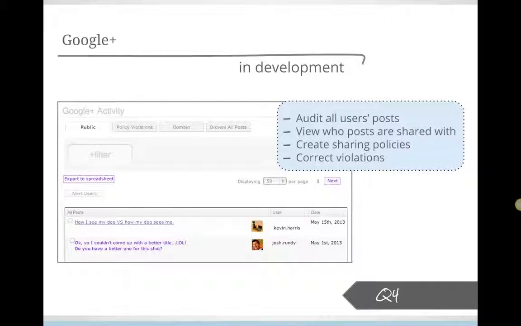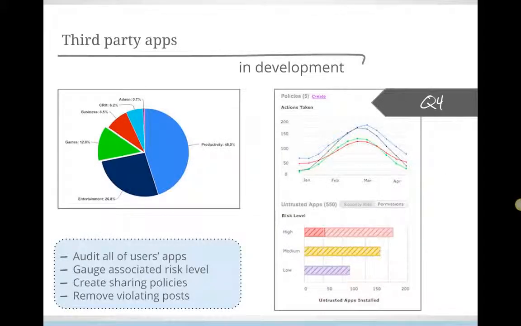Google Plus is another feature that's coming pretty soon. So this is going within the Google Apps menu as a part of our vision to expand across the entire suite. And you'll be able to view every Google Plus post by any user in your domain. You can view the full content to see if something is work appropriate or representing your organization correctly. And you can also create policies, so you can determine, maybe disallow public sharing by people in your organization, and you can review those violations and alert the end users maybe to take them down.